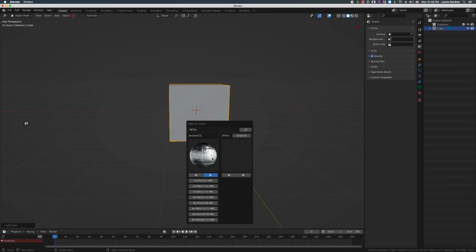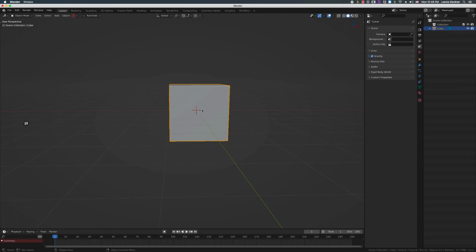My recording software is slowing mine down right now, but you can see that's kind of brassy, and it's going to each one, but you get the idea. If you're not recording or if you got a faster internet connection, this will go much quicker. But you see what's coming up right here. But that's your material library. That's got an asset library.